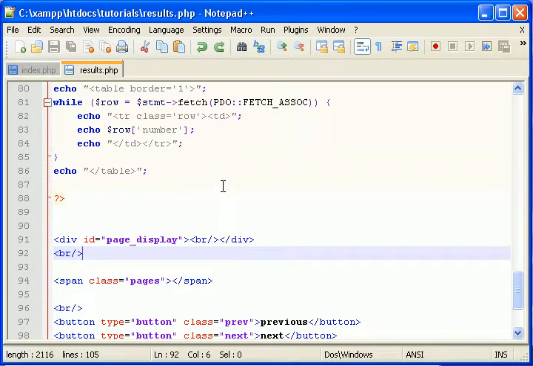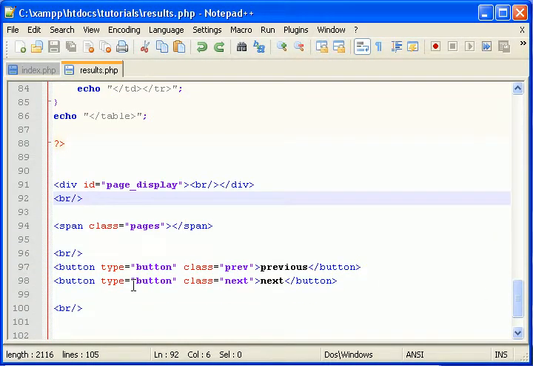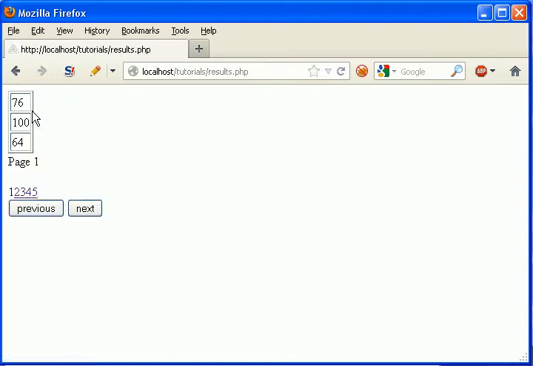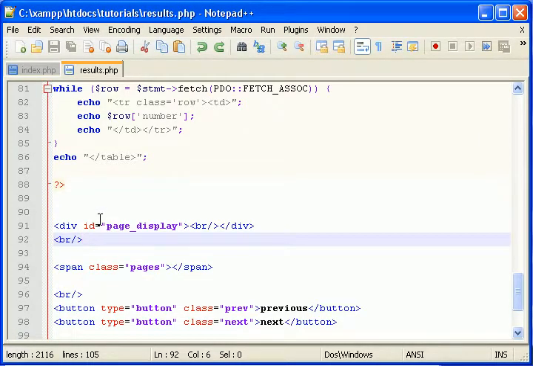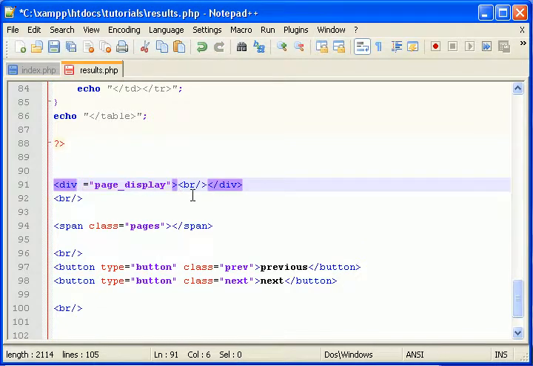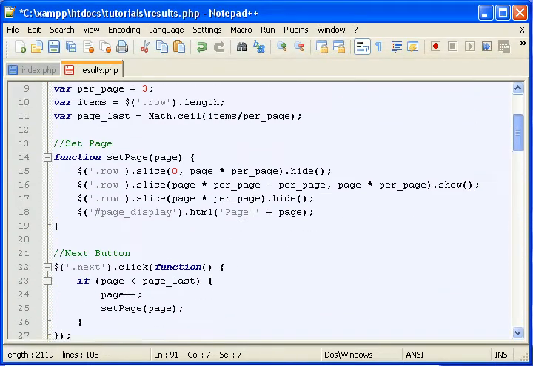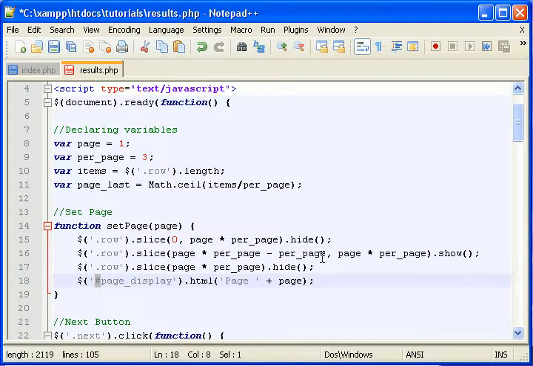Paging part 6. So now let's take all of this here, page 1 and then our numbers and the buttons, and clone that to the top of our page because that's pretty standard. I mean, you should be doing that, right? And to do that, page display has to change from an ID to a class, because cloned IDs will cause errors in your pages. So we change page display to a class. So we have to update it up here, remember? Change that.